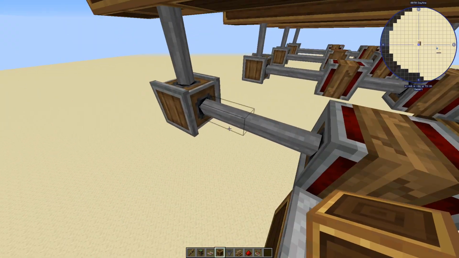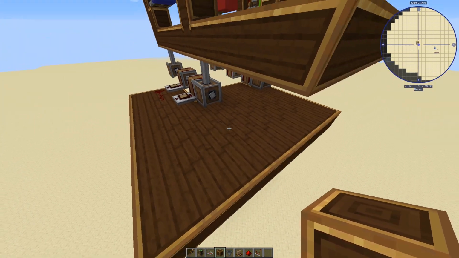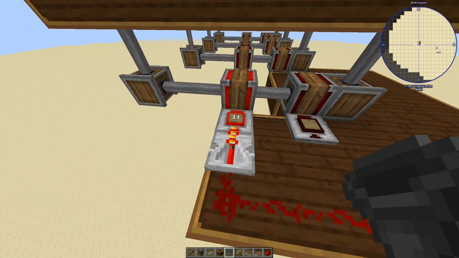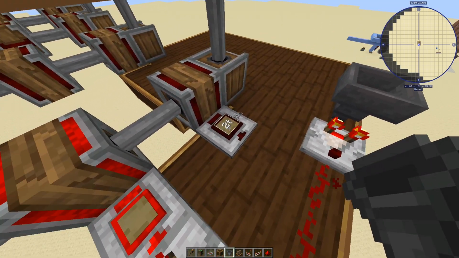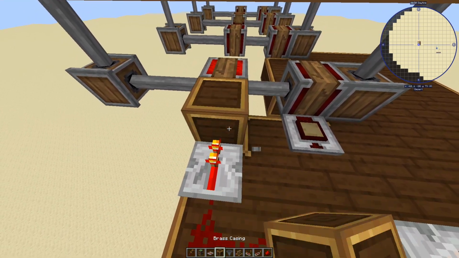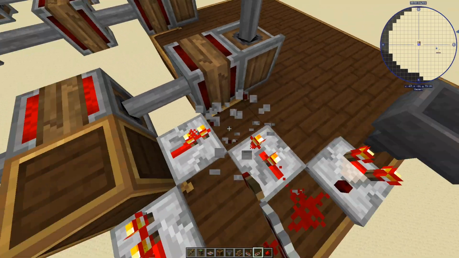I assume we can go up one more block, right? It won't hurt anything. No, we can just break that. Doesn't matter, we won't be hitting it in any way. There we go. So we have our hopper here and our wrench, and it goes all the way over here. Now if we want it to stop this from activating, then we could just have to go straight into it. I forgot. And then, ooh. There we go.